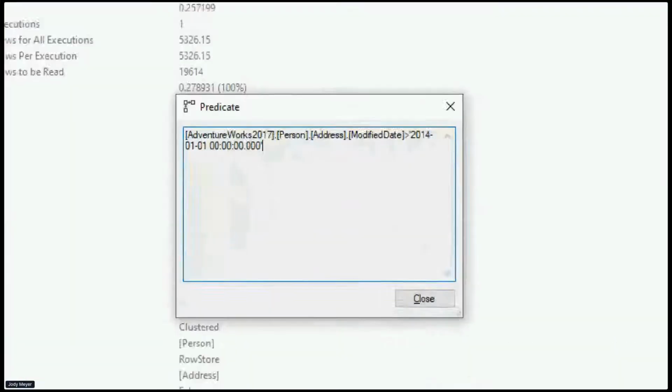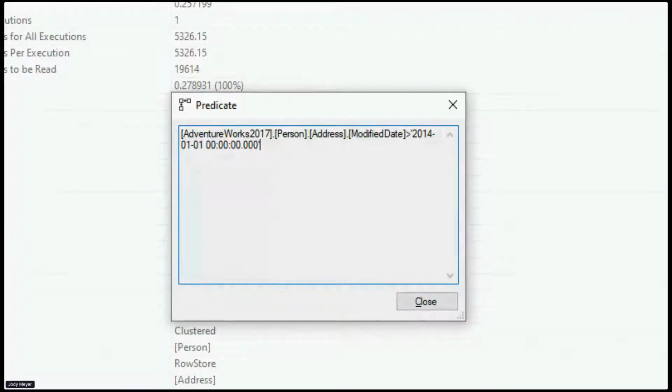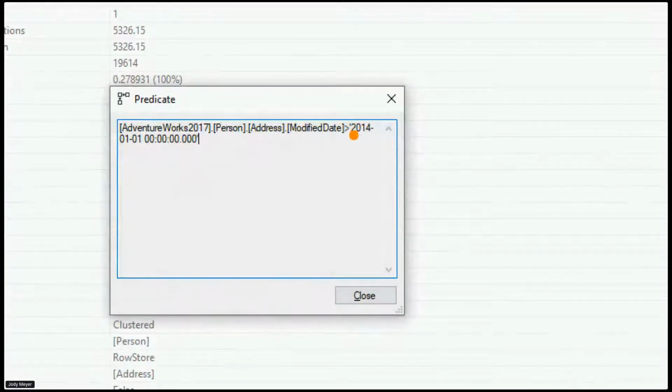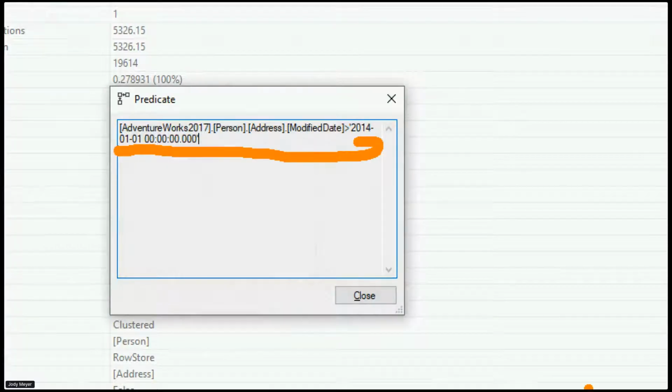I'm going to zoom in. And you'll notice, look what it's doing with the modified date, the where, and then it's doing a greater than, and it takes care of the datetime issue. Any time that you just put a year there, it will assume 0101. One of my Sage DBAs introduced me to that little thing, and I absolutely love it. So that's really cool to understand what the SQL Server is actually seeing versus what you actually submitted.